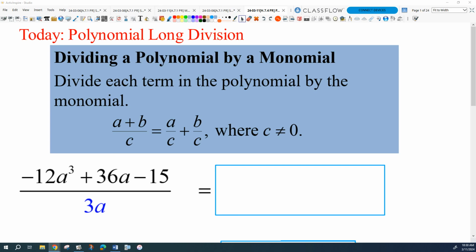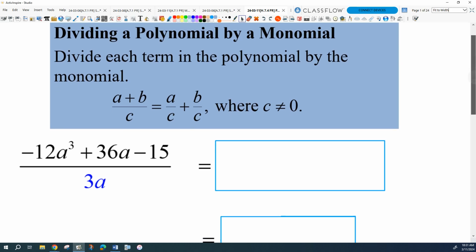So we're going to talk about dividing polynomials. There's a couple different ways we'll do this. Today we're going to talk about polynomial long division. This is the technique that always works. There is a shortcut that works in some cases that we'll talk about on Wednesday called synthetic division. It's great. It's super handy when it works, but it doesn't always work. And we'll talk about when to use it and when not to on Wednesday.